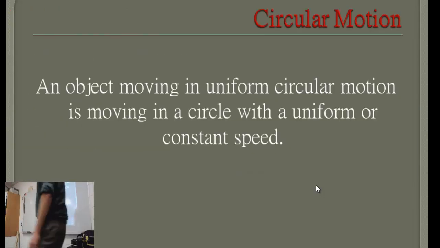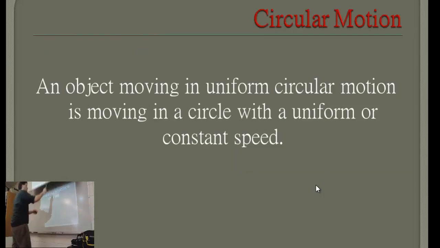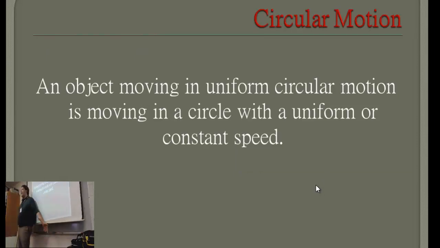All right. So here's the thing. When we are talking about circular motion, an object that is moving circularly is always accelerating, all the time. Because what is acceleration? A change of speed, or what's another word for speed? Velocity. Acceleration is a change in velocity. All right? So what makes up velocity? How can we change that? You can change the speed, or you can change the direction.